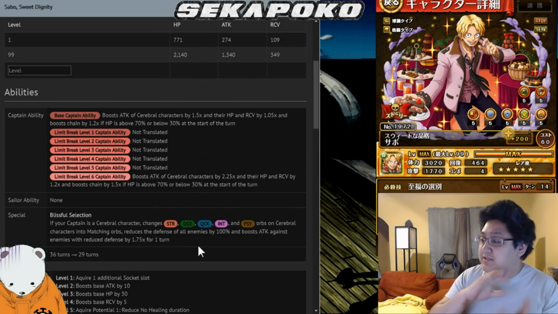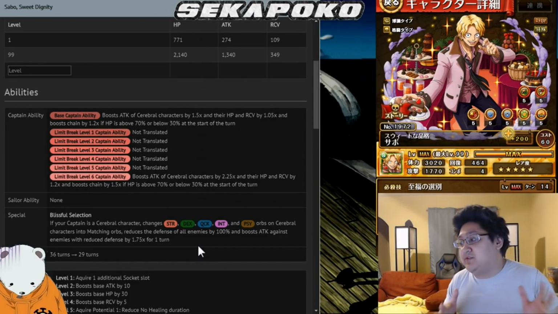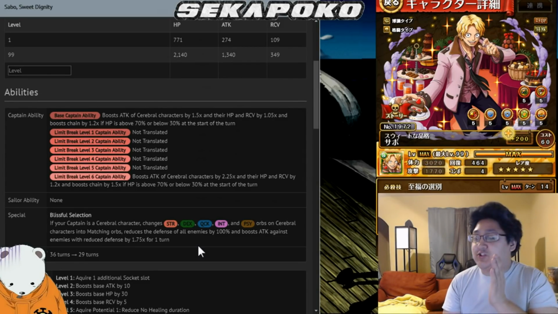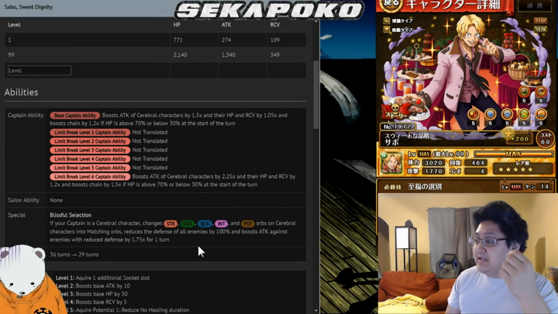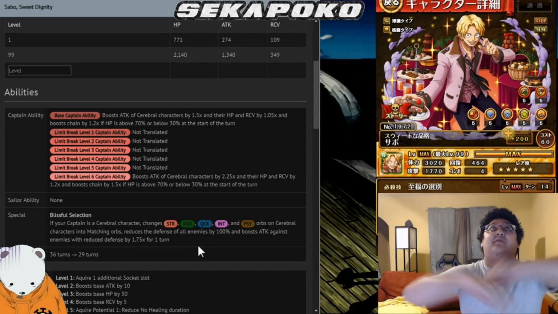So, if you are looking to make a cerebral team or try to do any kind of cerebral meta, he is extremely good. His special is the best treasure mode special I've ever heard of. Oh my god, it's good. This is the dumbest, strongest special I've ever seen. So the first thing it does is, if your captain is a cerebral character, changes STR, DEX, QCK, INT, and PSY orbs on any cerebral character into matching orbs. Gives you a full board.